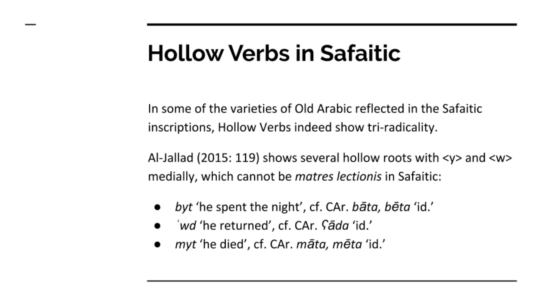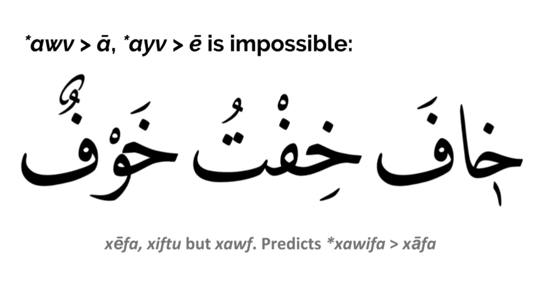So one thing that you might wonder is, couldn't we just write a rule that says a triphthong of, say, awa becomes long ā and aya becomes ā, so the w just leaves and contracts the thing to a long ā vowel, while a y there contracts the triphthong to a long ā vowel. And this is not possible because we have these verbs, and there's a couple of these. It's not just these, there's a couple more. We have gefa, giftu, but gauf. Clearly, the root medial consonant originally was a w.